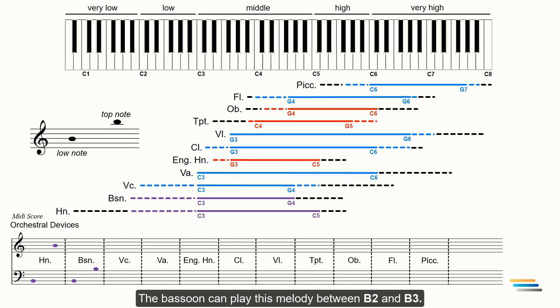The bassoon can play this melody between B2 and B3. Octave doubling will be out of the bass register. The same should be considered in the cello part. Due to its huge range the violas will take both between B3 and B4 and between B4 and B5.